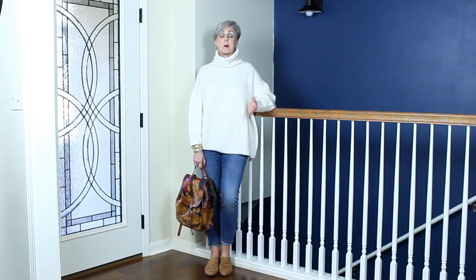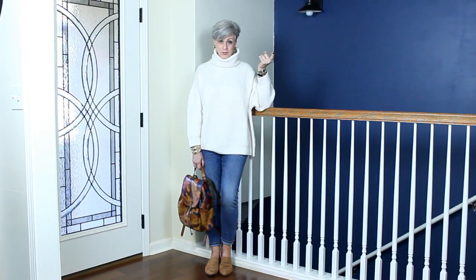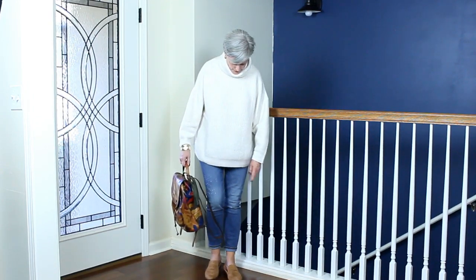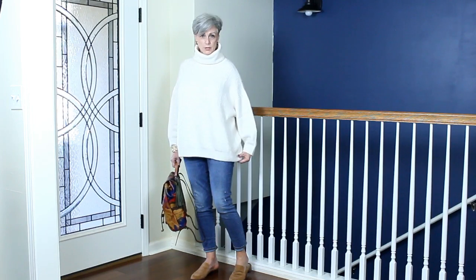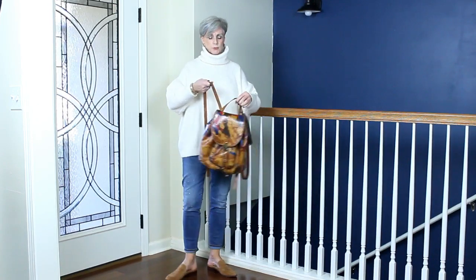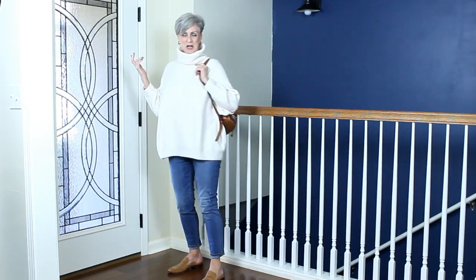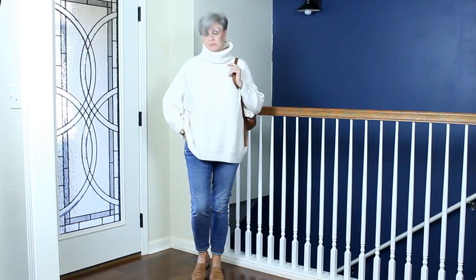Who knew turtlenecks were so controversial? They've been in my repertoire since I was a teenager and I'm pretty sure I'm going to be wearing one until they dig my grave. For a weekend look, I have some skinny jeans — they're distressed, but not too overly distressed — with a very light wash. Remember that light wash actually adds some pounds, so you have to be comfortable with that. I have a very oversized, comfortable turtleneck from Zara. I really like how it has a step hem: longer in the back, shorter in the front. I have suede mules from Sam Edelman and a really cool backpack — backpacks are so easy when you're out and about shopping. One easy, chic, and on-trend look for fall.